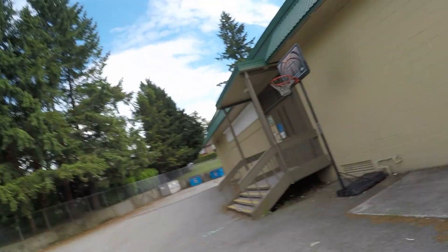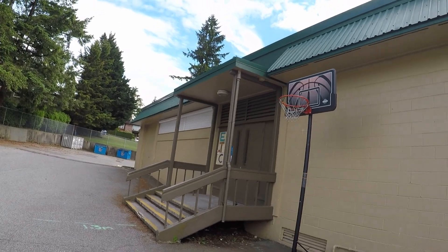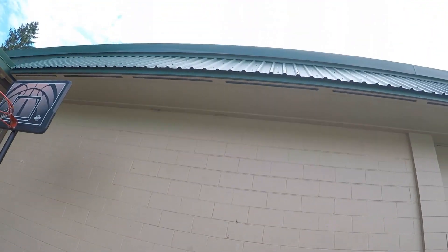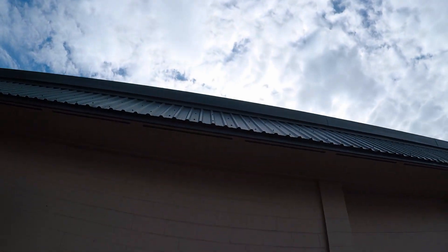So many good memories here. I even climbed with my buddy — there used to be a ventilation thing, and there was a fence, and we just climbed and got onto the roof. It was pretty dangerous because I had to put my fingers under those shingles. That was an interesting experience.